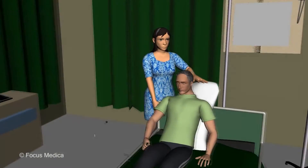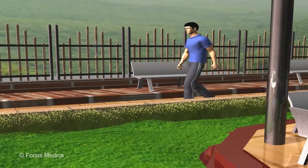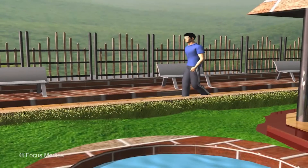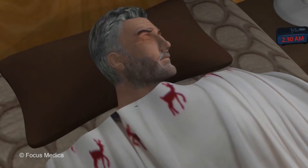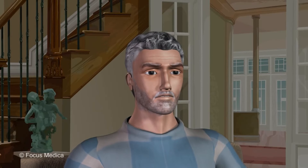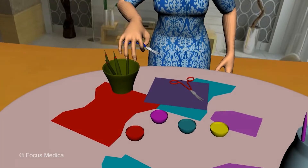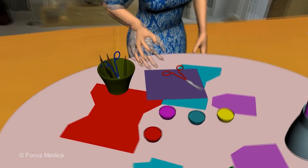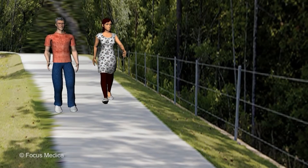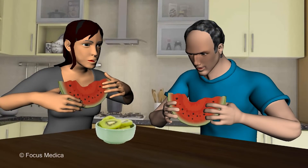If the patient suffers from digestive problems, provide small and frequent meals. Raise the head end of the bed to prevent heartburn. Encourage the person to walk for at least 30 minutes a day and avoid sitting for long periods. Since nerve pain can affect the mood and cause anxiety or depression, monitor the patient for mood changes and consult a specialist if necessary. Make the home safe by reducing clutter and objects that could result in injury. Adopt diet, exercise, and other lifestyle changes along with the patient. Provide foods rich in fiber and plenty of fluids to prevent constipation.